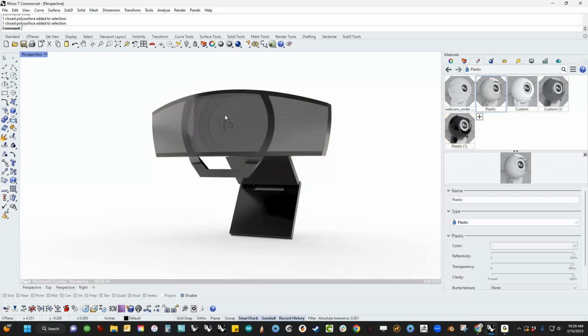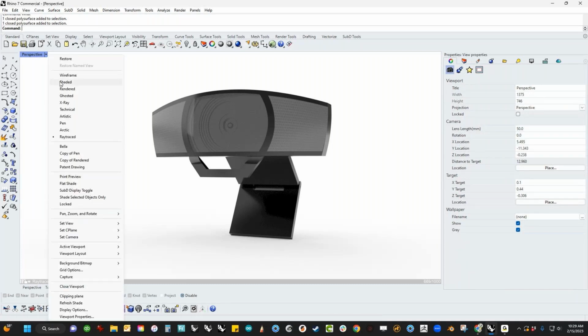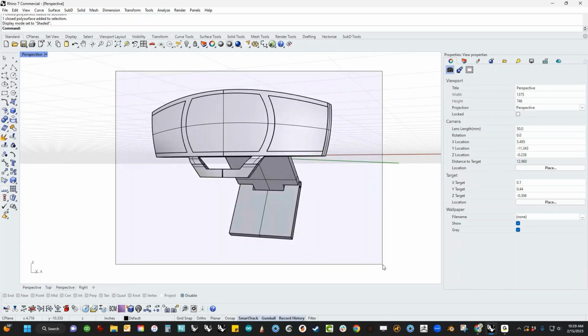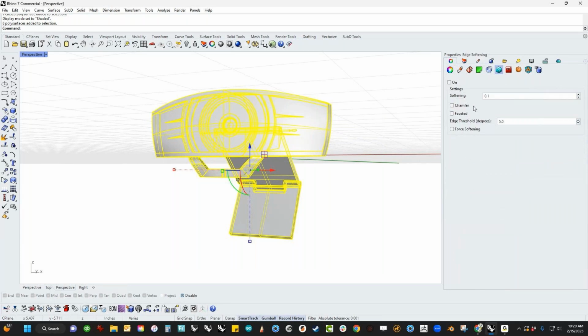Now, one of the things that we can say about this rendering is it looks really harsh because there's no fillets on it. So if I grab this entire thing and come over here under the properties, there's actually a thing called edge softening. And if I soften this like 0.05 and I turn this on, some of them are not going to soften because it's probably too big.